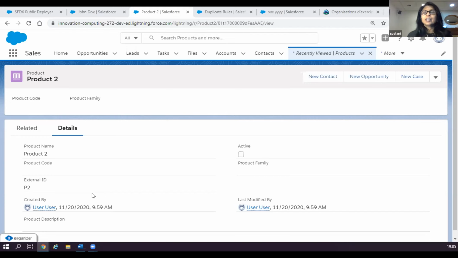I have a quick question, Kevin. The external ID, so when you integrate an external system, do we need to dedupe it before you integrate it, so you don't get duplicate external IDs? Is that right?